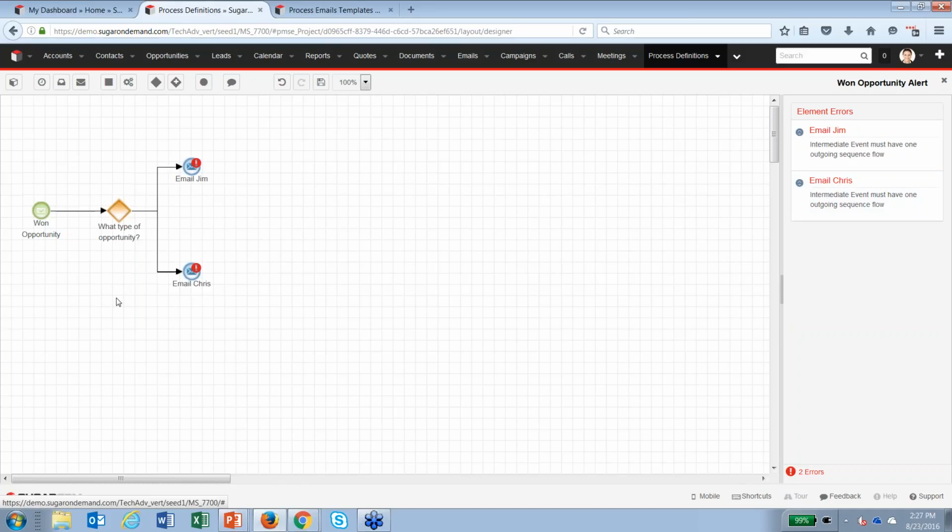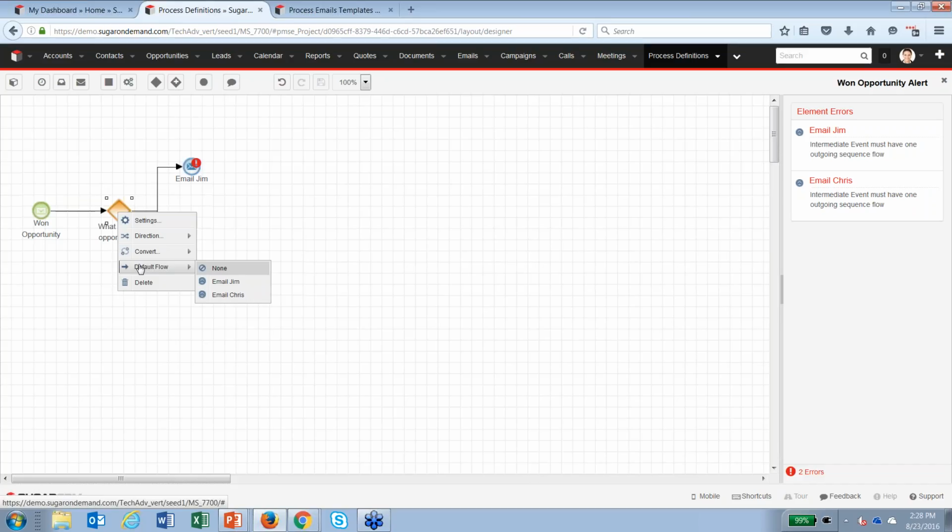Close enough. And now I can actually tell it when to take each branch. Now I have got a couple options on this. I can either give it explicit instructions for one versus the other, or I can set up a default option and then tell it when to take the other option. The default option is a little bit safer because that way it always has a way to go, even if for some reason my opportunity doesn't fit any of the criteria I established.